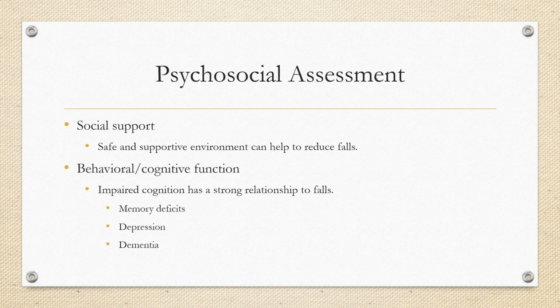Behavioral or cognitive issues. So does the patient maybe have impaired cognition? And we have to make sure that we're addressing that as well. So are they having any memory deficits, any dementia, depression, those sorts of things? We need to make sure that we're asking the right questions and finding out the answers to those as we go.